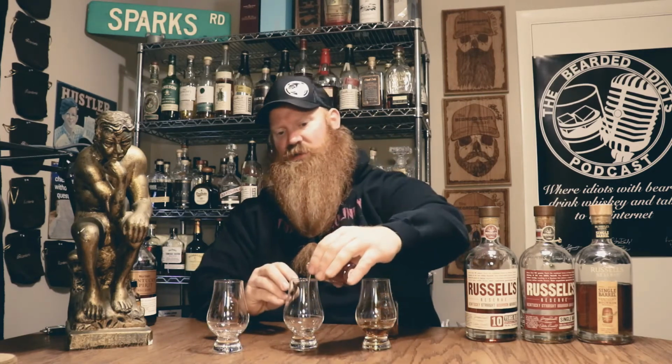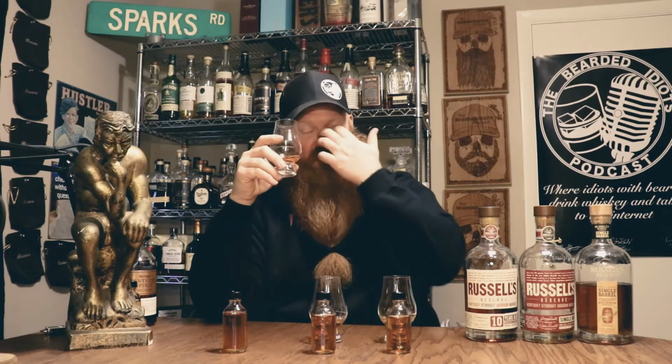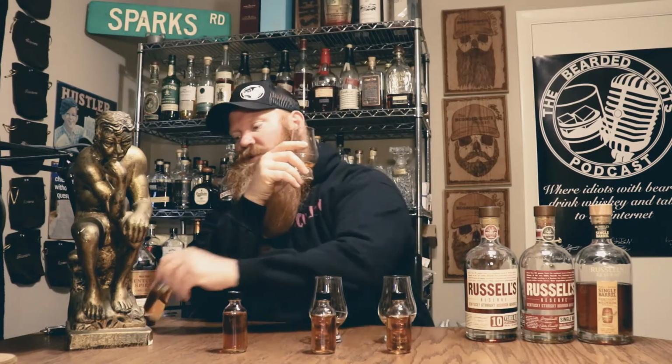So same thing goes as before. I got each bottle marked on the bottom as to what it is. We'll do a quick taste, a quick nose, and then figure out which one I like the best from the three. I'll try to pour the same amount so I'm not confusing myself or giving anything away later on, because I'm going to leave the winners in the bottles, like, here's the Kentucky Spirit, and just reuse those.